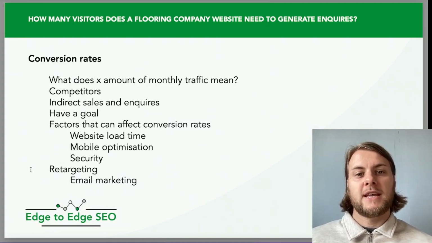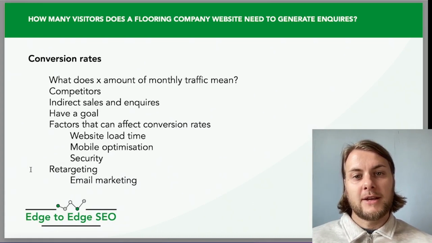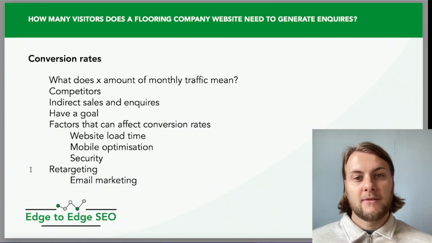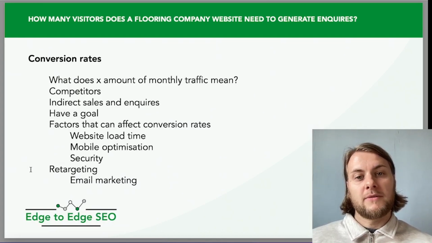Now, something else worth mentioning is that often people will search for a particular product or service from a particular location, and they don't necessarily take action there and then, but they do take action at a later date. So it's not really that easy to track conversion rates with SEO, because you don't really know when the first interaction was with your actual website and your brand and how they actually found you in the first place. Because if someone has seen you months before and they're still in the process of deciding what they want to actually buy from you, and then they do a direct search for your website later on, a few months down the line, then you're not going to know whether that come from someone that was looking at your website 3 months before because they searched on Google, or whether they found you on Facebook or something like that. You're not going to know where that sale actually come from.